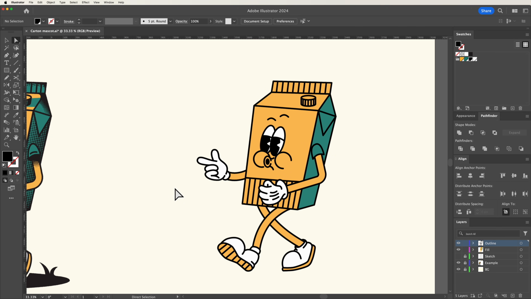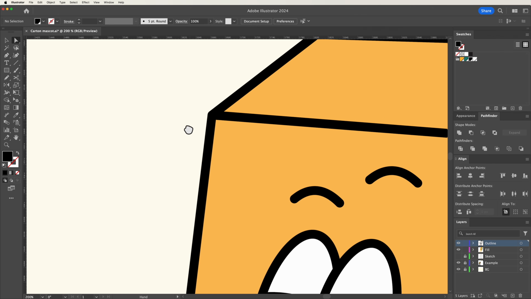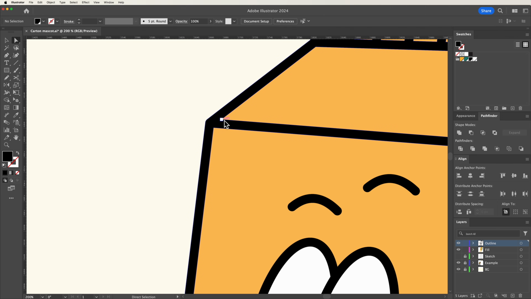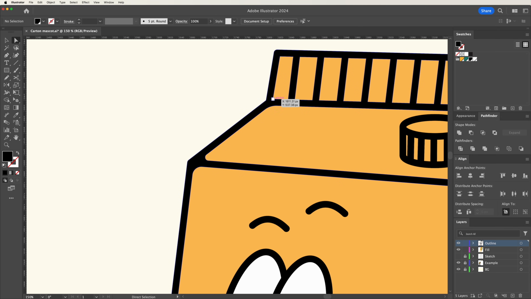Now, the reason I've done that is because what I quite like to do with my characters is round off some of those straight edges. So the easiest way to do this is to head over to the Direct Selection tool, select those anchors and the edges, select that little circle there, and that's going to curve in that shape as much as you can. I'm just going to do a subtle curve on each of mine, and it makes things look a little bit more fluid, not quite so rigid. So I'll now head through my design and curve off some of those straight edges that we have.